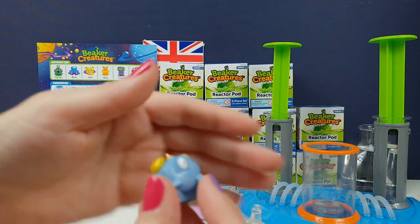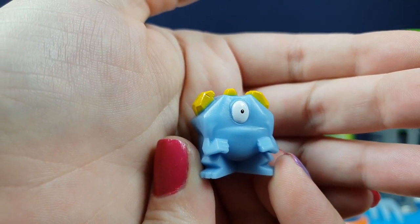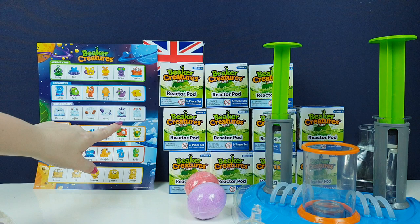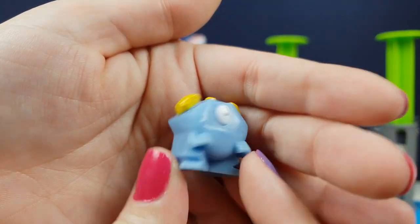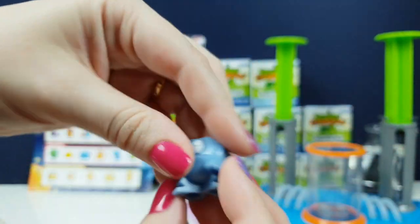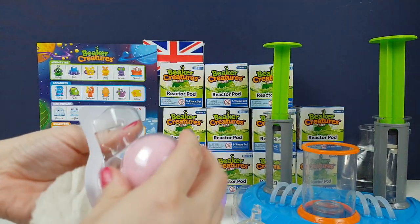Let's have a little look at one of these guys. We've not actually seen one yet. So who is this one then? Oh, that's Freezy, sorry. And he's adorable. So he must be a little colour changing one then. And then I've got another one of the little reactor things just in here as well.